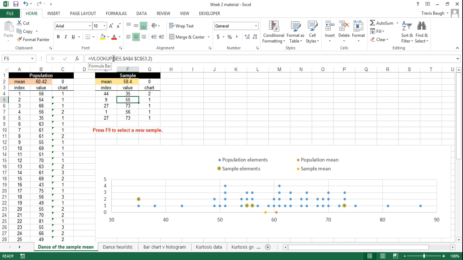You can see this VLOOKUP, which is actually very commonly used in accounting and finance. And then I've also asked it to look up the next value here. So let's look at this sample here. It's taken the 44th observation way down below here, which was a 35, one of the minimum of this distribution, and it actually picked the second one. So that's that one there.